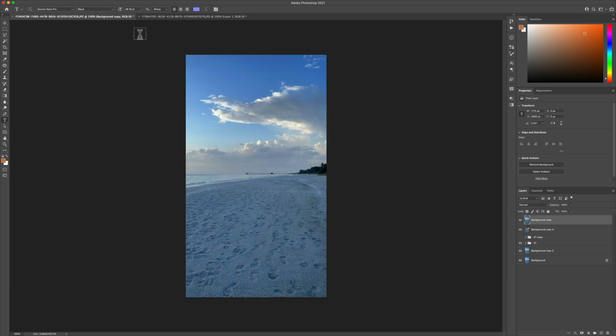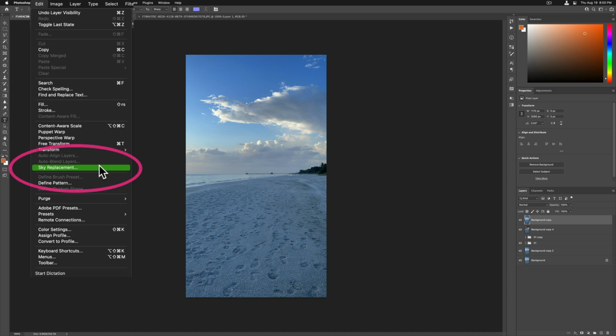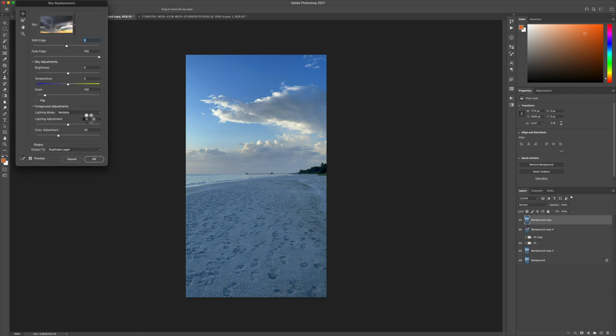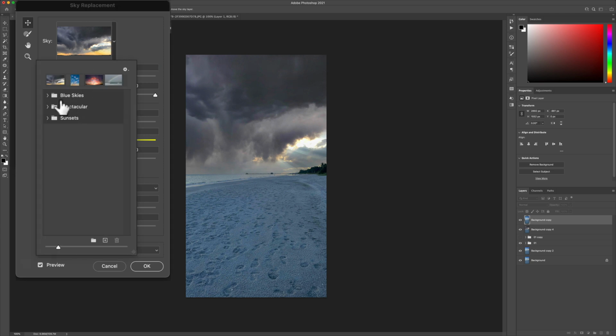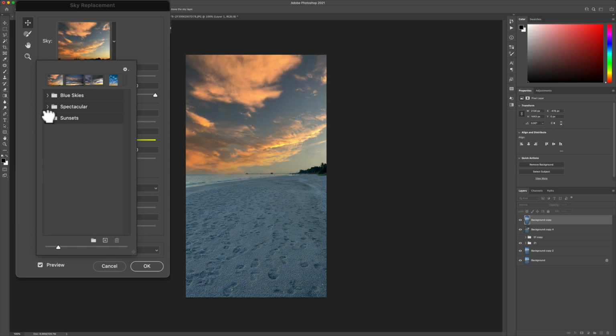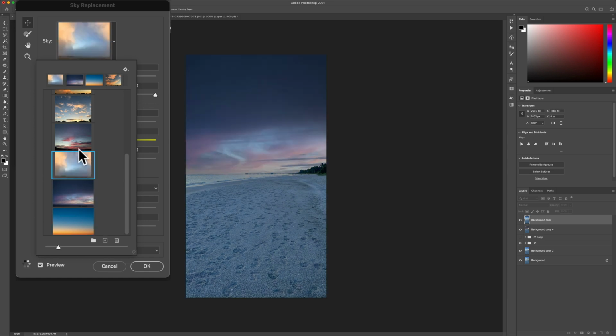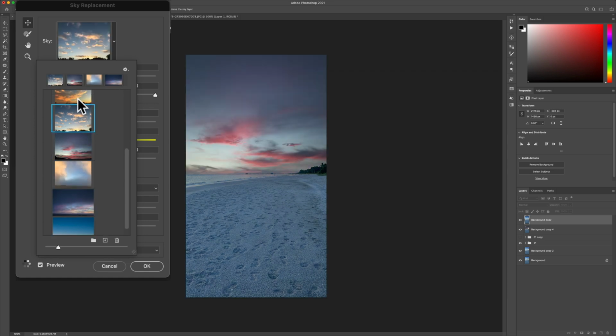In this tutorial, I'm going to show you how to get more skies for your sky replacement library. Sky replacement was introduced when Photoshop CC 2021 was first released. It allows you to have one-click sky replacement. It's pretty amazing, and when it shipped, it came with some default skies. And now I'm going to show you how to get more skies totally free that you can add to your sky replacement collection.